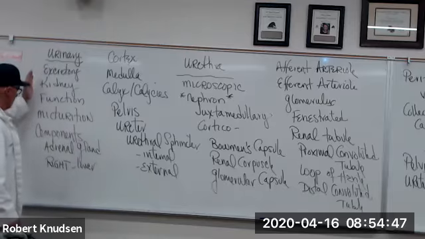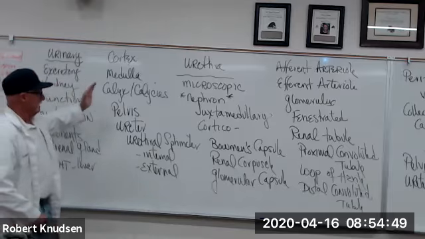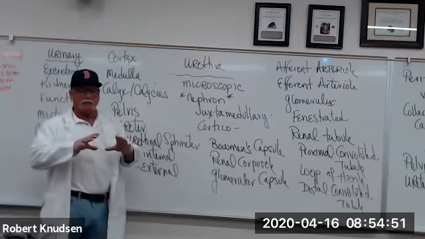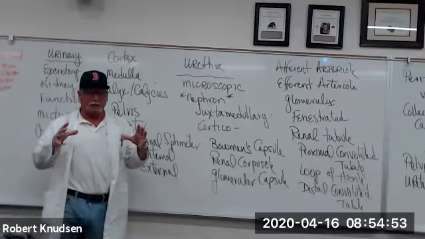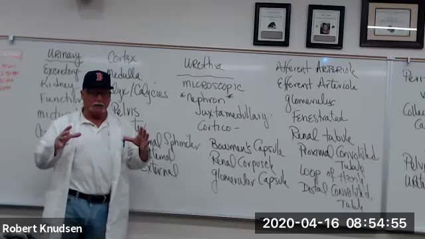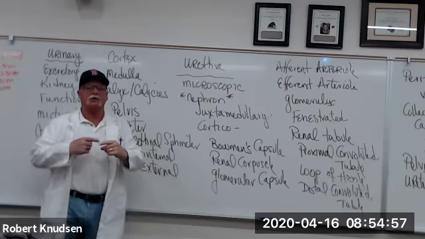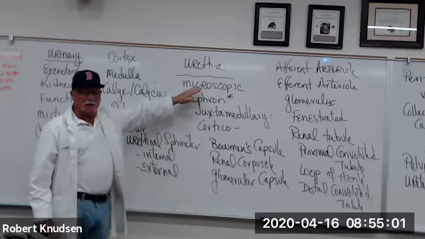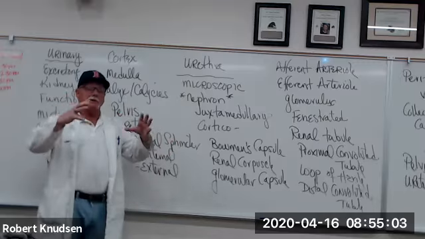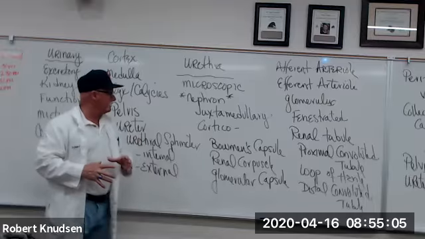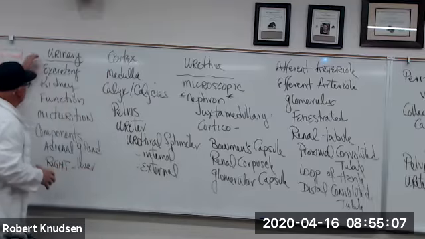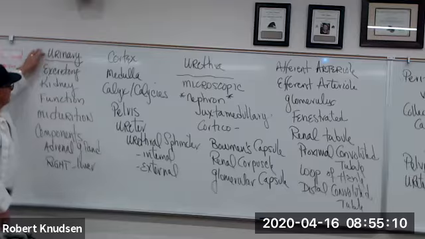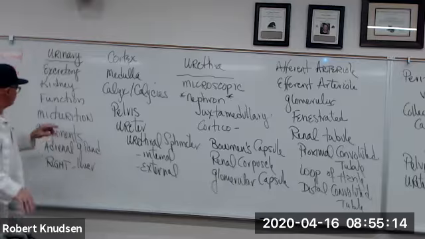You see the first column. What I do up to right here is what I consider the macroscopic kidney, or macroscopic excretory system. It talks about the components, things you can see with your eye. And then I'm going to go to microscopic, what actually is working in the kidney to cleanse the blood. And I talk about the urinary system, excretory system, kidney, all the same.